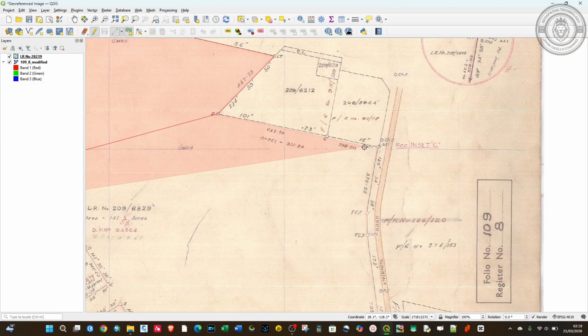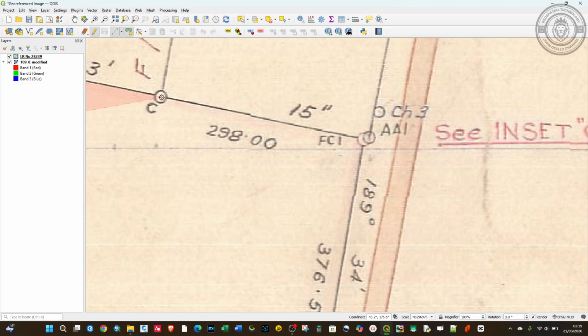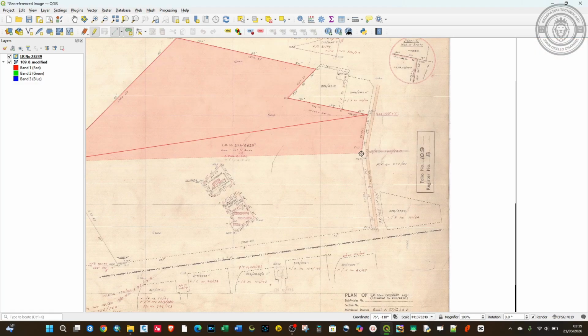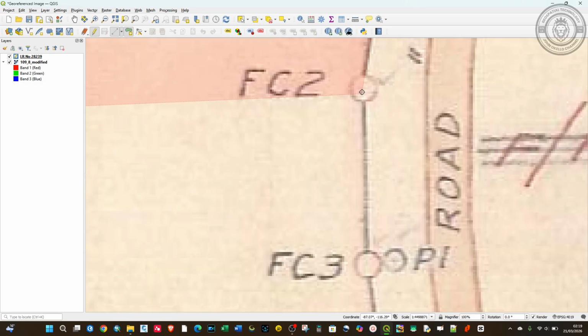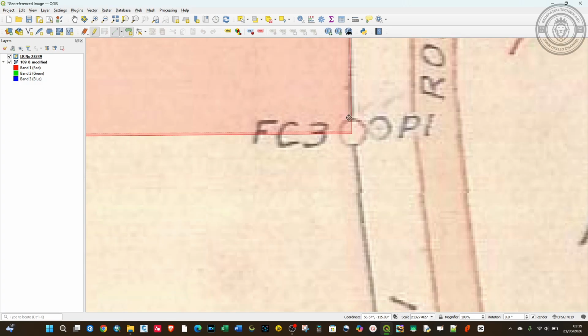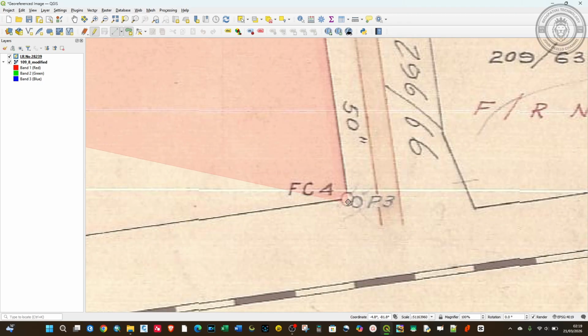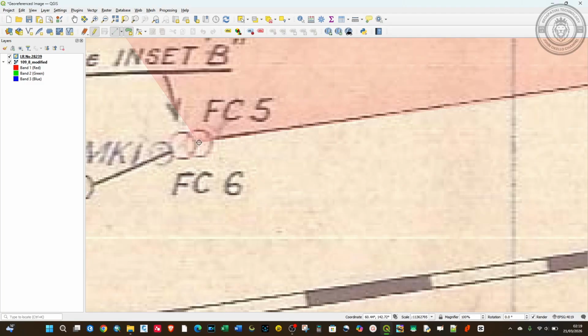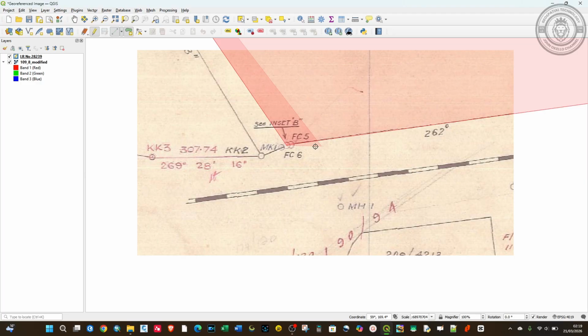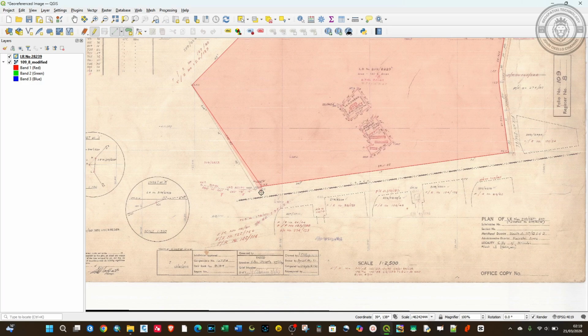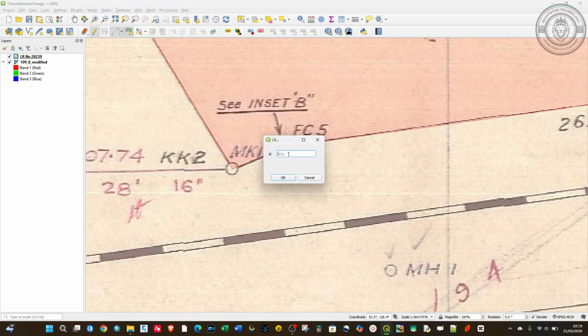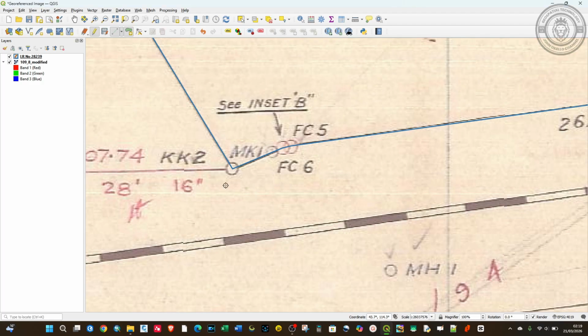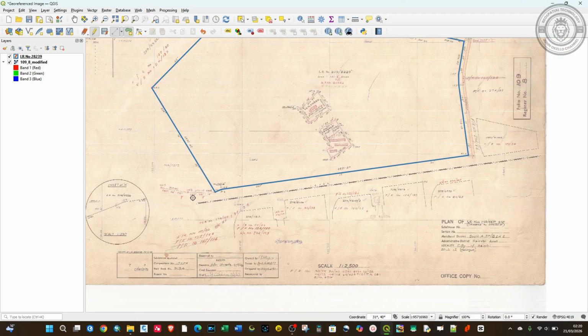Like that. So when you click your last point, just right click and then for the ID, I'm going to give the ID number as 1, and then finish the digitizing session.